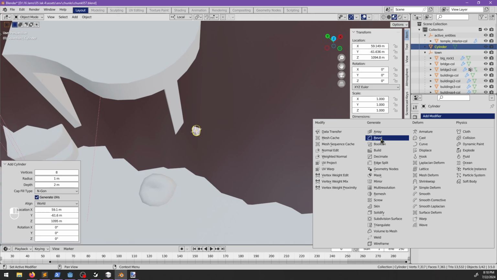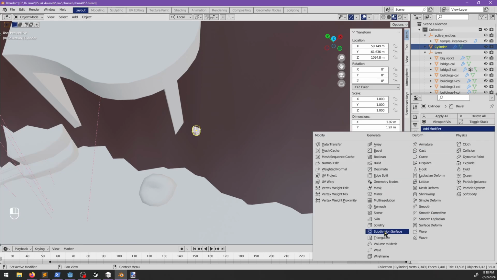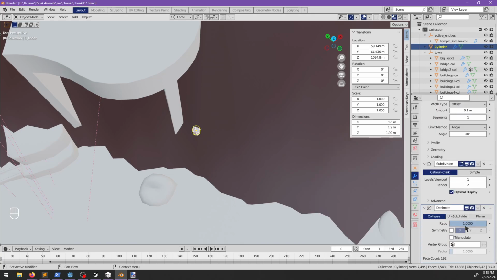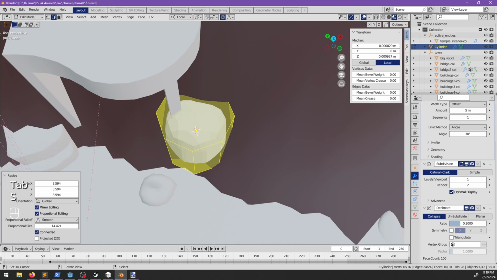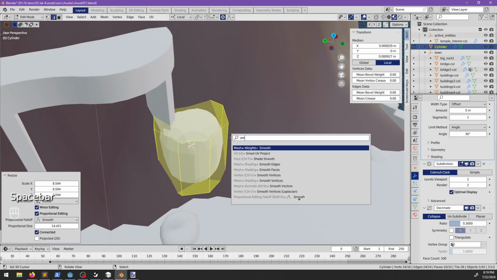Then we'll do what I was doing before. Bevel, subdivide, decimate. Nope. Let's do, I don't know, 5. And we'll do a smooth.